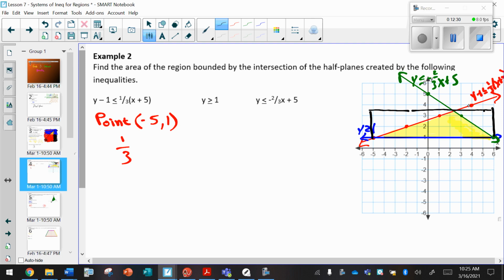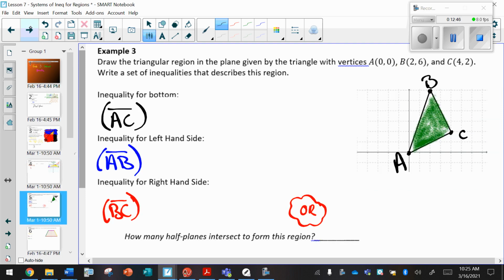the point of intersection between these two, the red and green line. We could find that point of intersection to get an accurate vertex, and we could use our distance formula to find anything that we needed as far as lengths would be concerned. But we're not going to do all that algebra now. That's algebra we can do a different day.